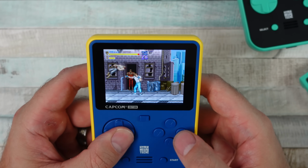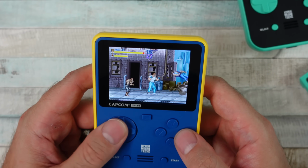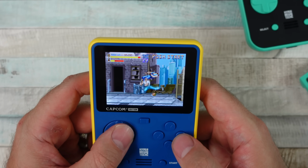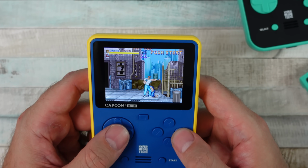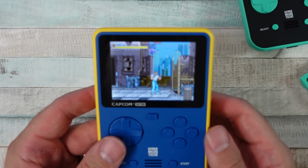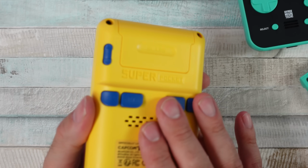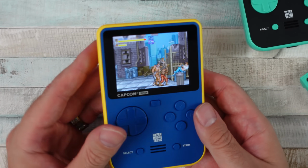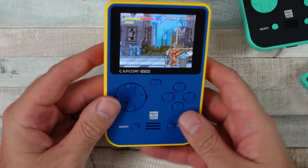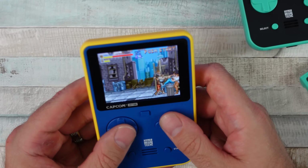It's a little Final Fight here. Everything's playing very well. Not noticing any weird latency issues. I do like the D-pad, not my favorite D-pad of all time, but it gets the job done. It felt fine in Street Fighter, feels fine here. The buttons serve their purpose. They feel okay. Overall, the build quality of this thing is very solid. Like, there's some weight to it. It doesn't feel cheap or look cheap, like a lot of those little impulse buy handhelds that are out there.